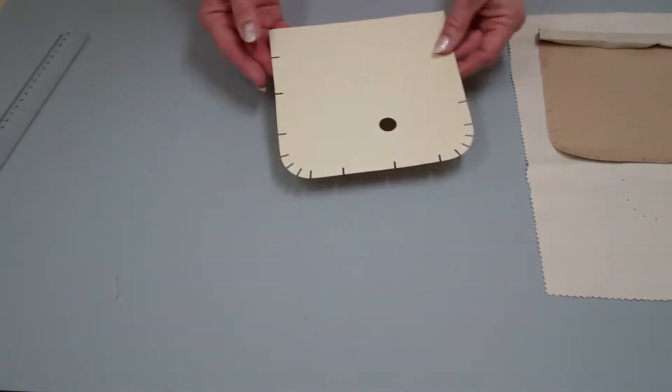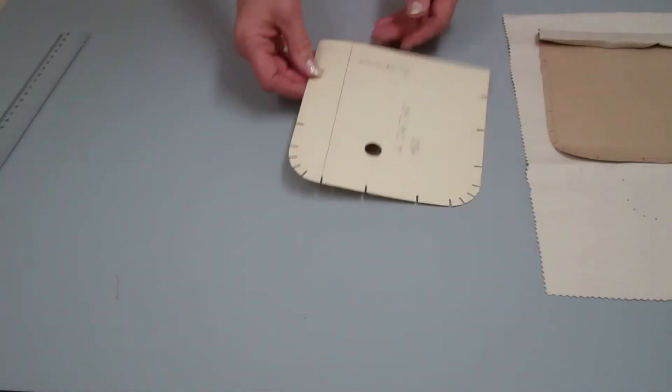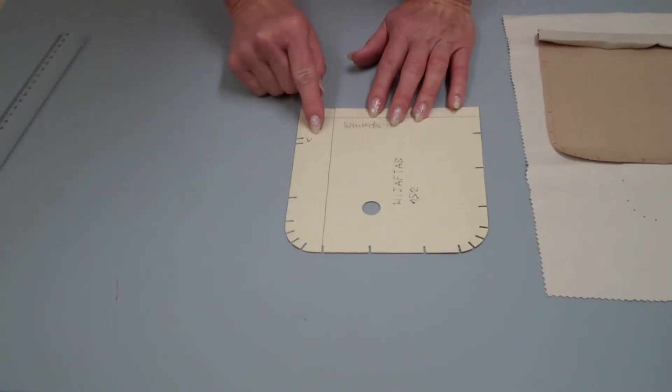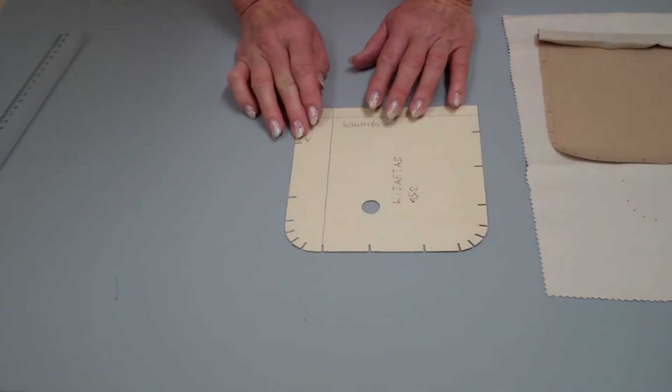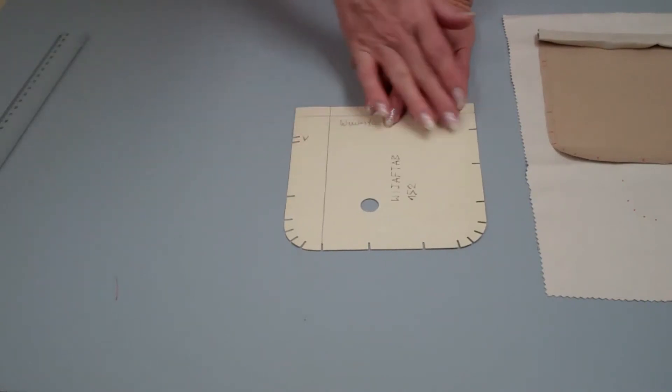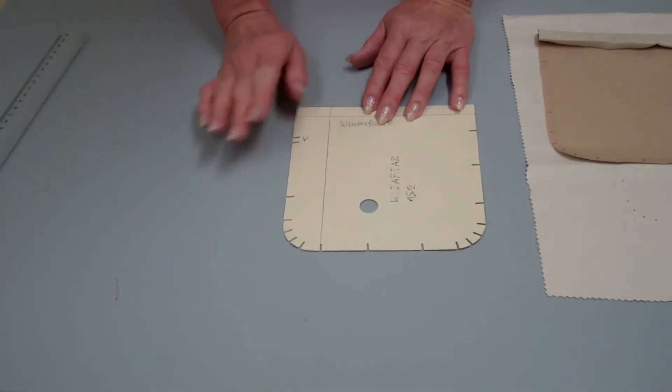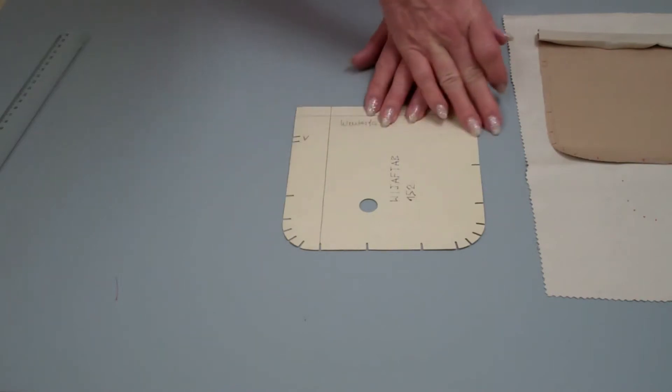After you've got your shape and your size, put yourself some marks in. First of all, I've got my German sign here for the front. We say vorne, which is a V. You say front on the pocket, which would be an F. So first of all, mark yourself where you will have the front and the back of the pocket. Then make yourself all the way around some marks. I always put two marks in the front for myself. Then I always know that is the front of my pocket and not the back, not towards the side seam.